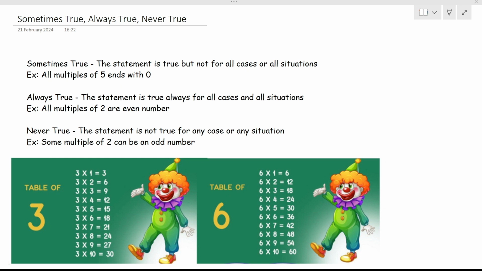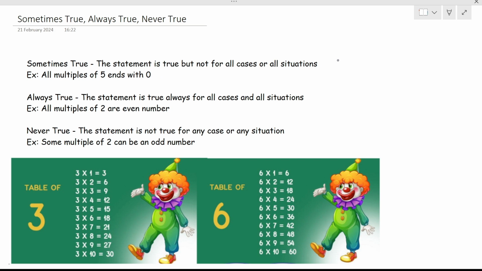Today we are going to have an interesting activity about sometimes true, always true, and never true. Sometimes true is when the statement is true, but not for all cases or all situations. For example, if I say all multiples of 5 end with 0, is it true?